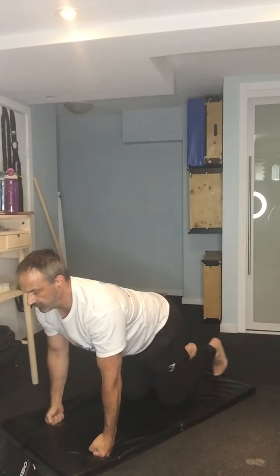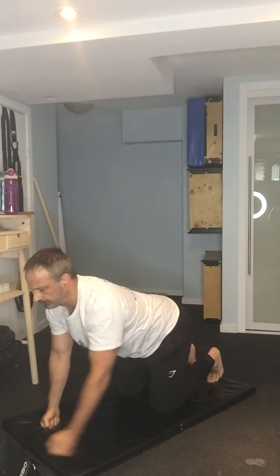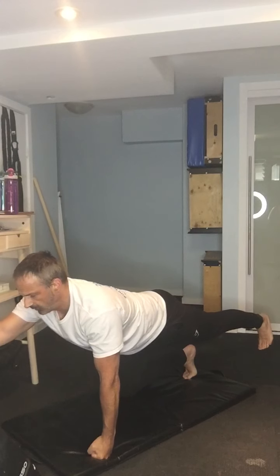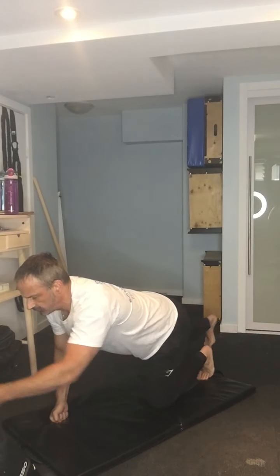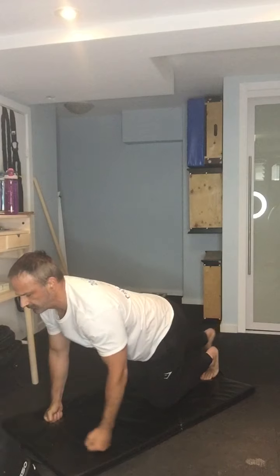If you're having trouble shifting from side to side, do the arm, leg, leg. Pay attention to not shifting, okay? While you're doing it, whether you're doing both at the same time or one at a time, make sure you're not moving from side to side. Great exercise for all-around core stability.